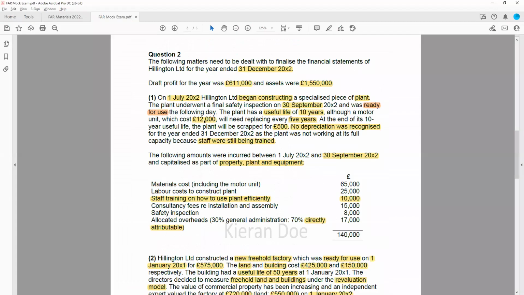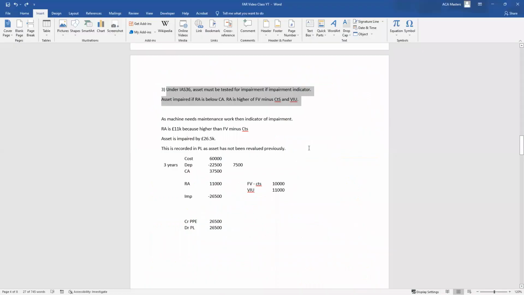You'll start to see the types of points that the examiners include. There are almost little tricks they have in there, or the difficult bits like pro-rating, or the common mistakes that the accountant makes, like not depreciating an asset because staff are still being trained. You might see that come up a few times. So they're testing you: do you know the asset's depreciated when it's ready for use? By doing it in a real exam scenario, you are testing yourself in that realistic environment that you're going to be tested in.